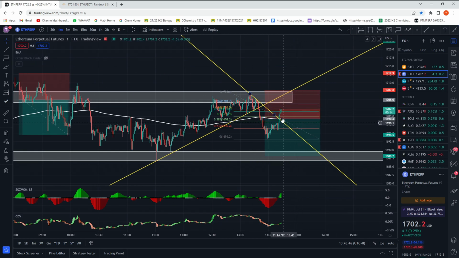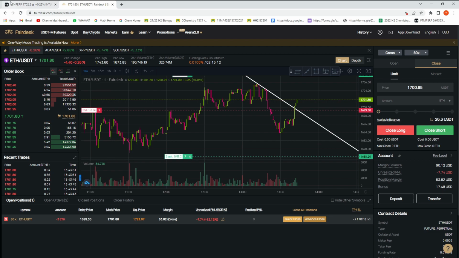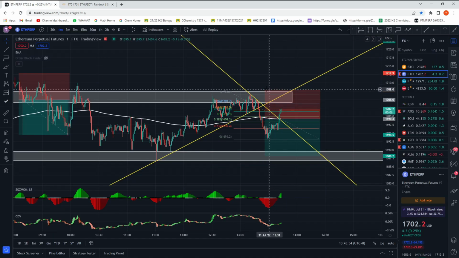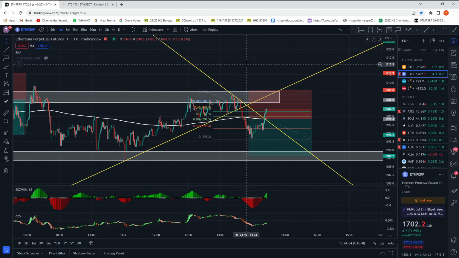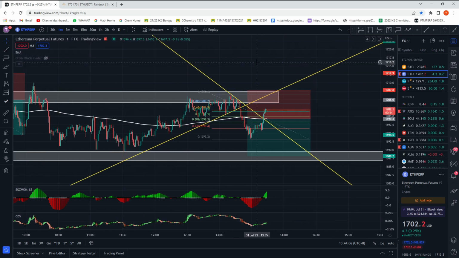So I enter on this position. Hopefully we can reach this supply zone again, and that's where my exit is. I'm just going to be waiting, and even if it goes back up to this resistance box, it can be rejected by the resistance box before it goes down again. So I'm just going to let the trade play, and let's see how this will go.